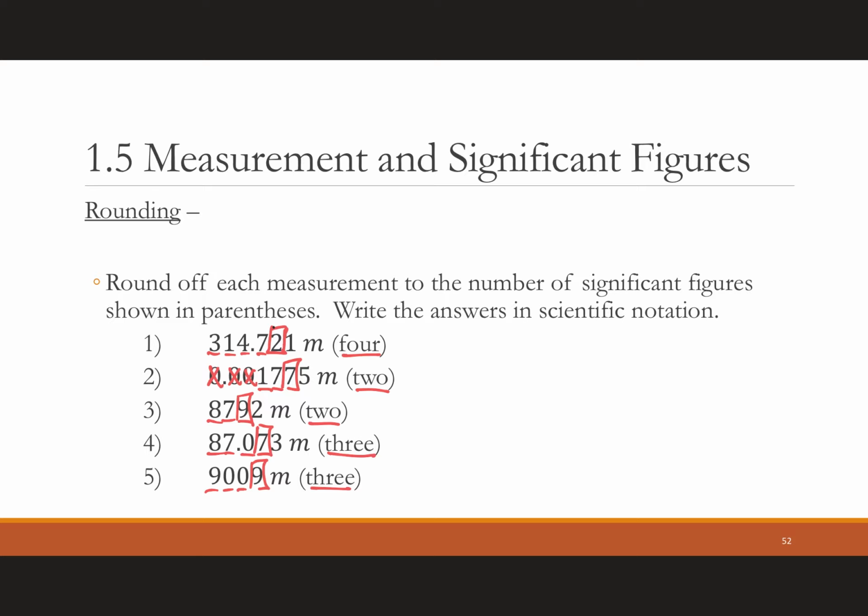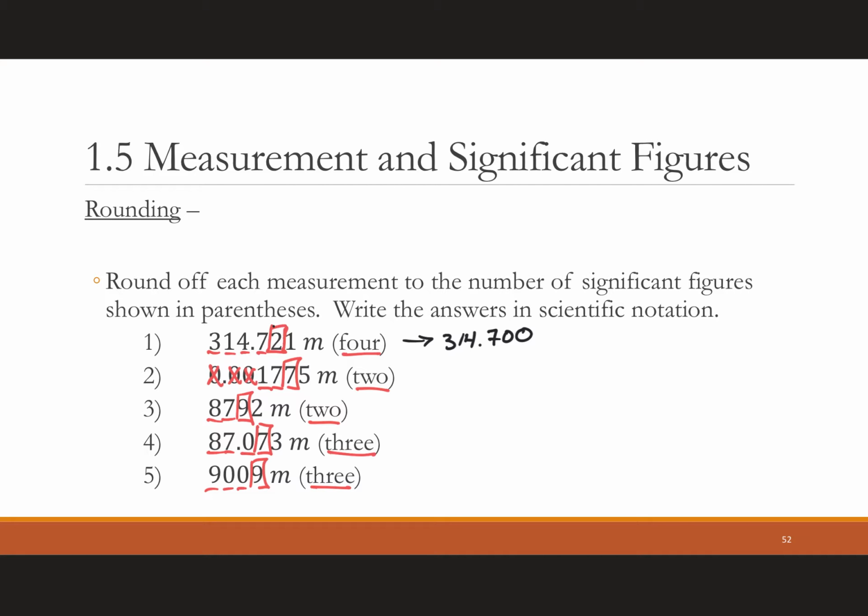Since the first one has a 2 that I've boxed in, you're going to round down. So this becomes 314.7. Now, the standard way you're probably used to rounding would be to put those as zeros. Right, we're rounding the 5th and 6th place values down to 0. But this still has 6 significant figures. So when you're rounding in the decimal portion, you have to just erase those off. And so 314.721 meters rounded to 4 sig figs would be 314.7 meters.